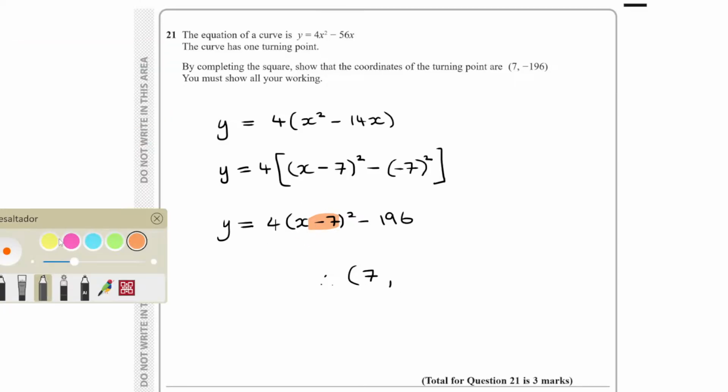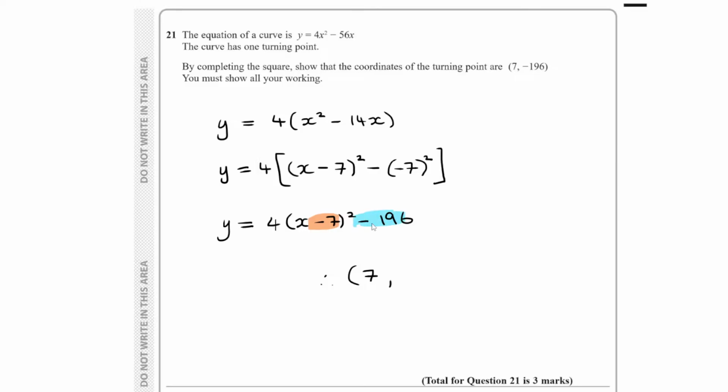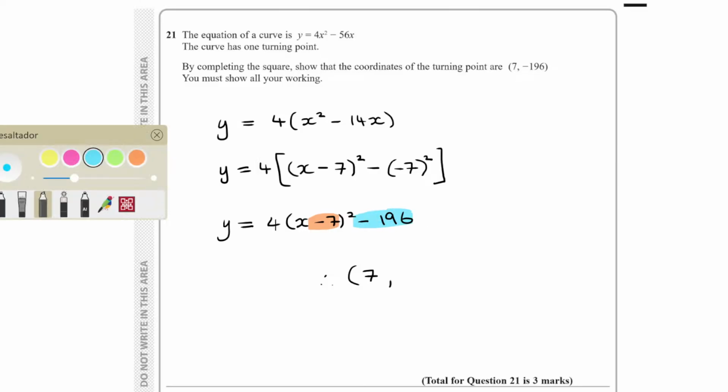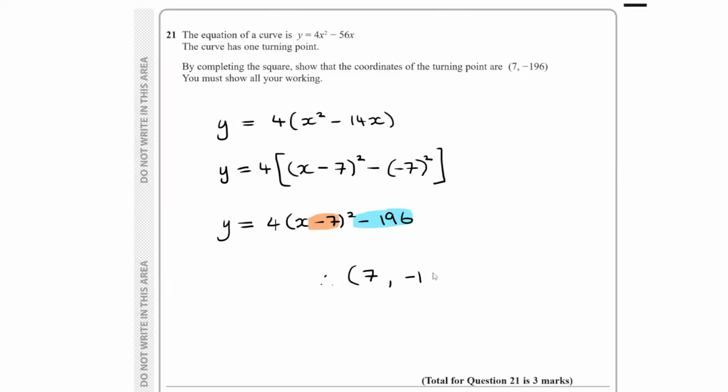And then the y coordinate is the one that's on the outside, but as you can see, you do just take it as it is. So if it's negative, take it as negative. If it's positive, take it as positive. Don't swap the coordinates. So that's it. It's just completing the square basically, and then obviously just copying what they've written in the question. So that was 3 marks.